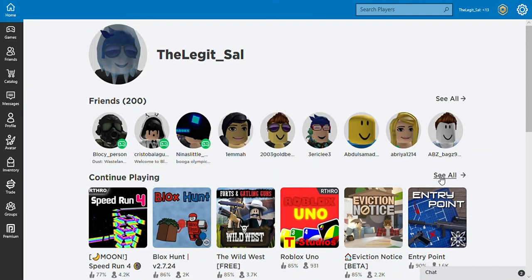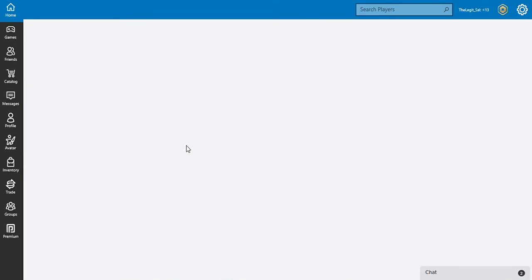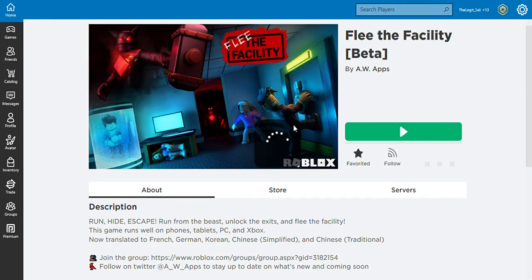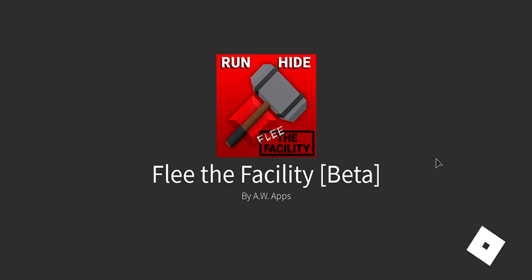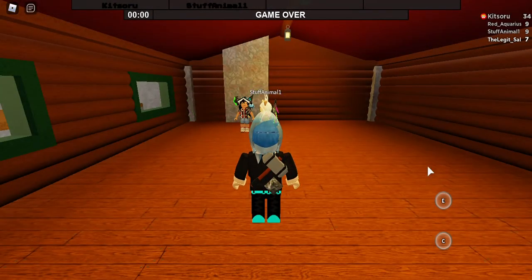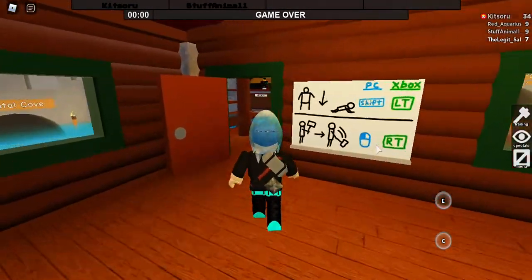It might be in my home page. Might be in this tab. I do like this game, but here it is. Yeah, let's give it a play. This is one of my favorite games. This is the only game I'm gonna play today, and then I actually won't be able to upload Wednesday. I'll upload Thursday.